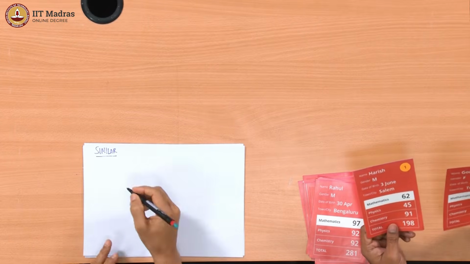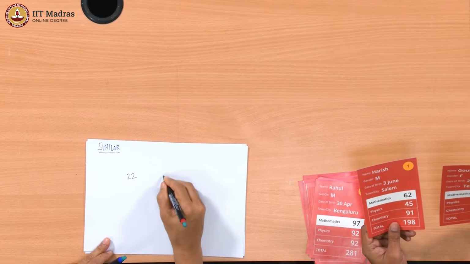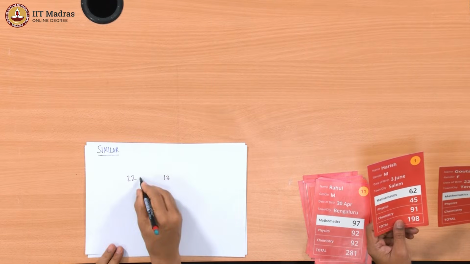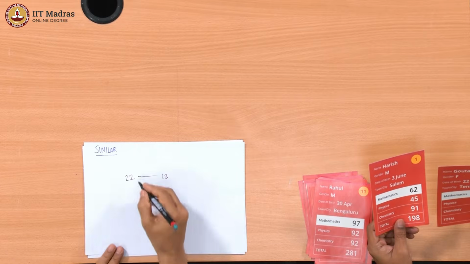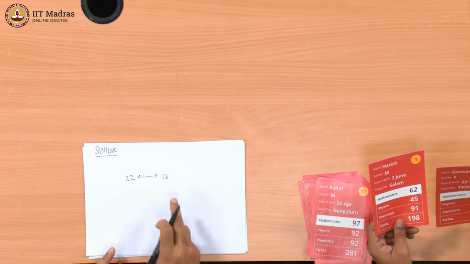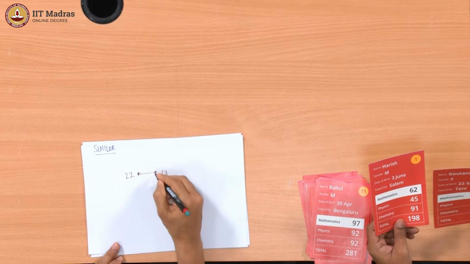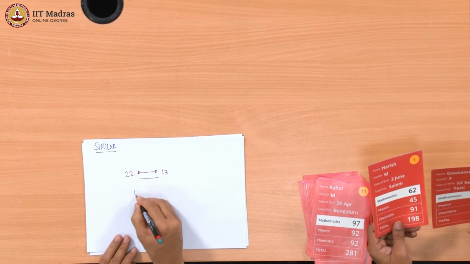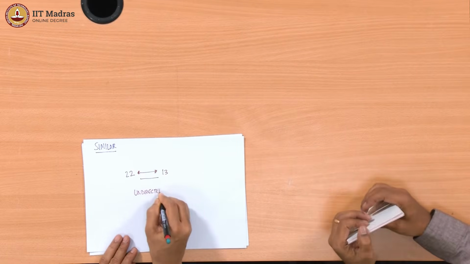Supposing we just take two numbers, say 22 and 13, and we say they are similar. Then we will connect them with an undirected edge. We could of course draw arrows, but it makes no sense because it's saying 13 is similar to 22 and 22 is similar to 13. So we can just remove this, no arrows, and put a single line connecting 13 to 22. So this is an undirected edge.